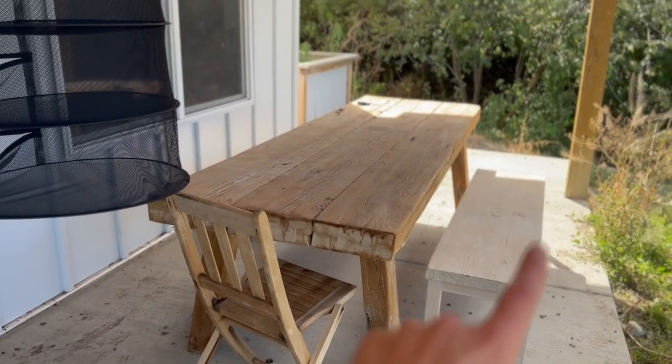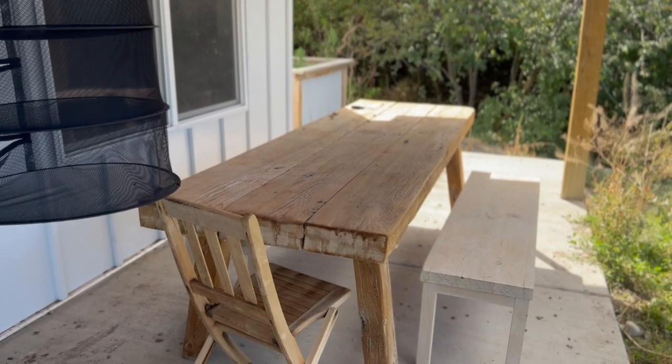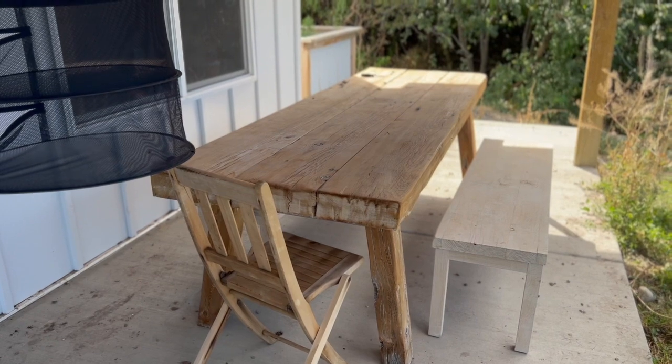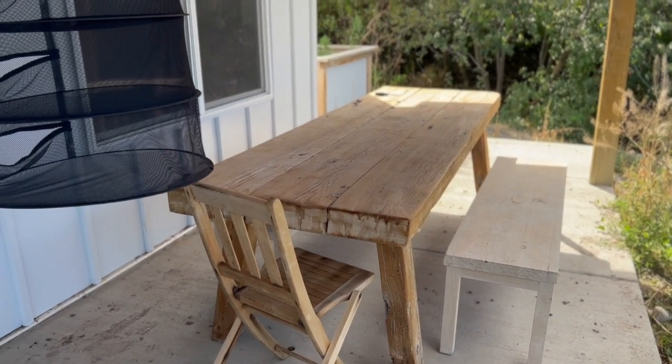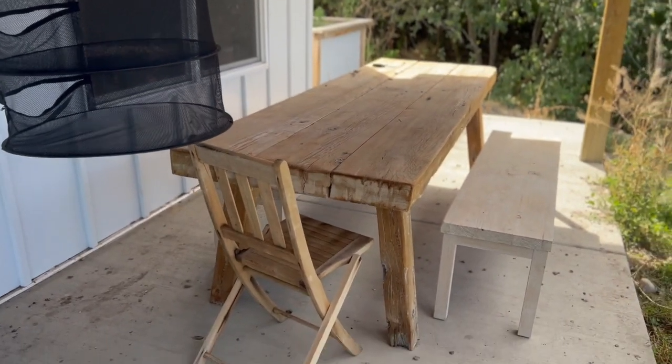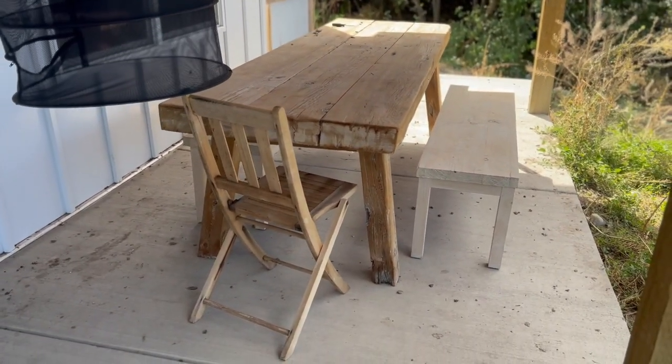So I'm gonna scrap these. I'm sure Hubs will find a use for the wood. It's white oak, so it's really quite beautiful, but we'll tear it apart, use the wood in another way, and put these cute chairs all around the table. I was so excited about that find.